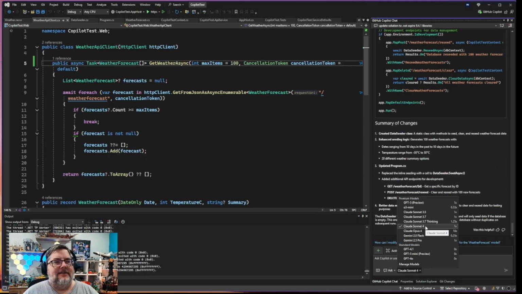Copilot in general, it's better than it was, especially if you're using the right models. But it's still got a long ways to go to be exceptionally useful. As long as you learn how to put in good prompts and to do the right thing, you're going to have some success. Otherwise, you're not. It is what it is.